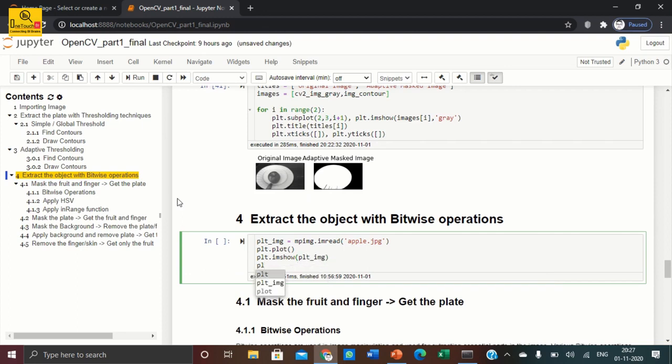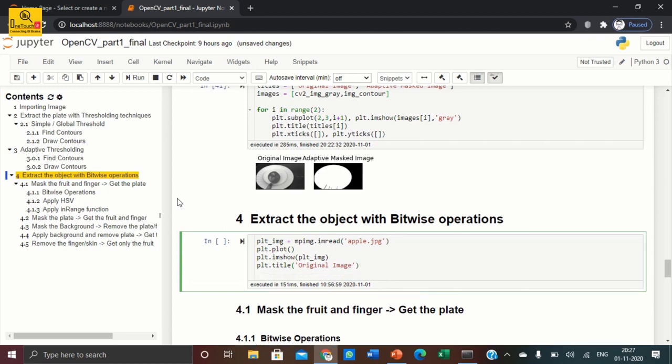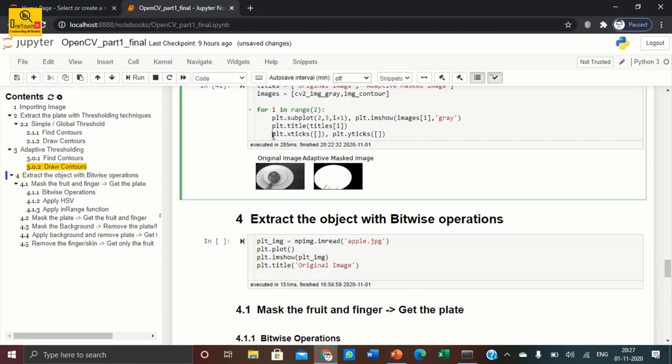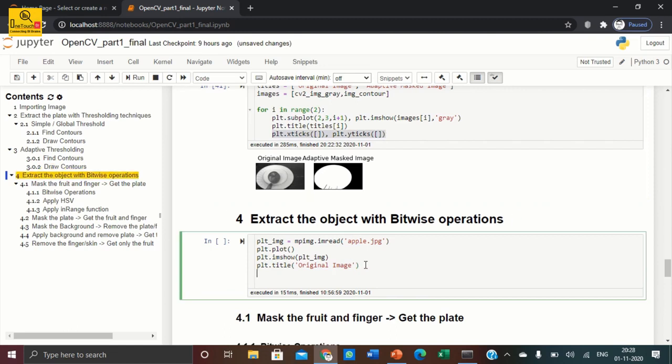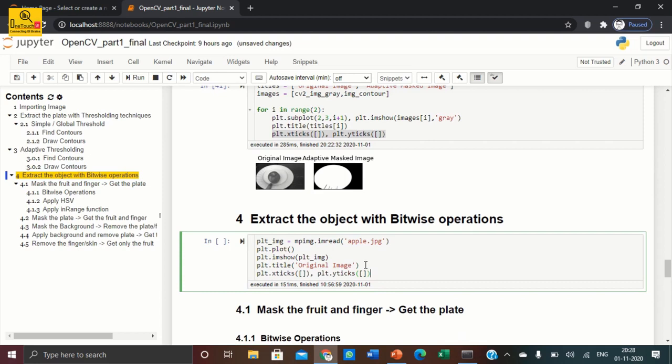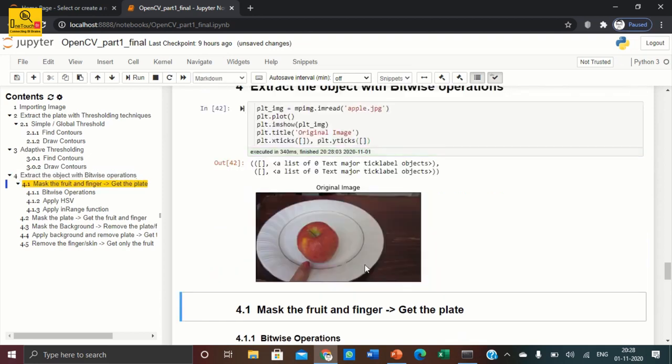Let's take it as plt.title. Let's give a title as original image. Then we'll remove the x-axis and y-axis from here. Okay, now you could see the image.